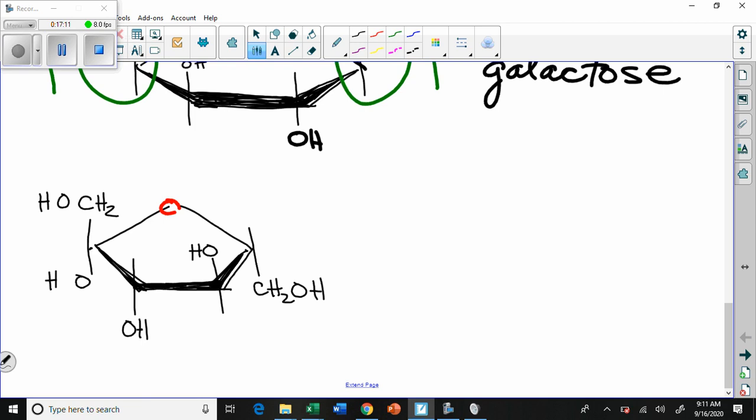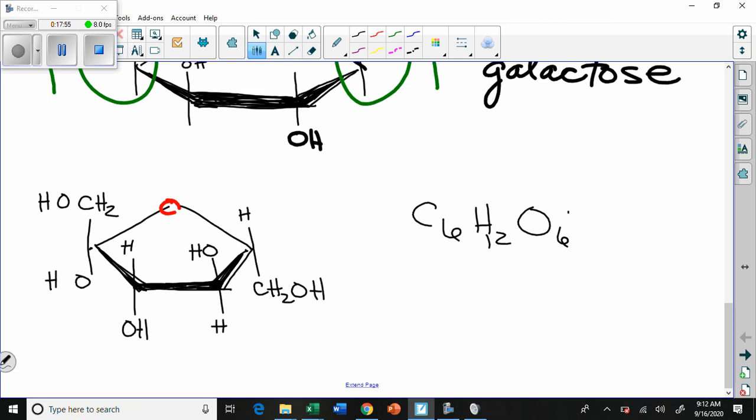Okay, and if you count up, you know what, I'm going to put the H's in this time because we're going to count. So let's count our carbons. There are 4 in the loop, 4 corners, because one's an O, and then there are 2 sort of on the outside on these little groups on the CH2OHs. So there are still 6 carbons, so we still have C6. And if I've done it right, we should have 12 H's. So let me go 1, 2, 3, 4, 5, 6, 7, 8, 9, 10, 11, 12. So we still have H12. And if we count the O's, there's 1, 2, 3, 4, 5, and the red one in the ring, O6. H12, O6.